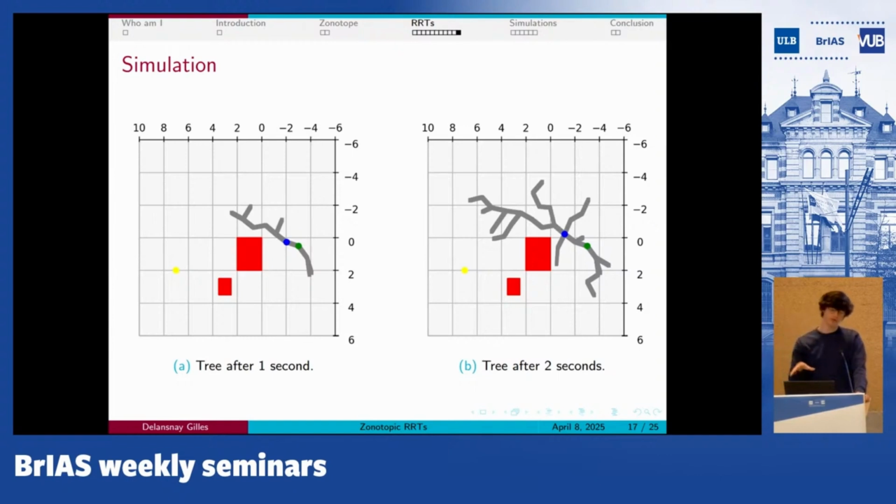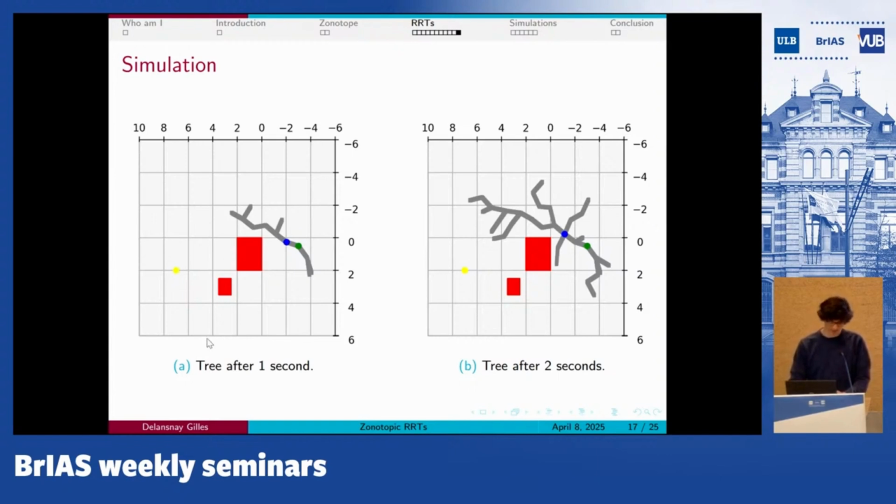And so now I will show you some simulation results that we did. In those simulations, we have multiple things. We use a variant of RRT because in those algorithms there are many variants to optimize the algorithm a bit more. You have, for instance, batch RRT, informed RRT, and so on with different assumptions. And in this case, we took a real-time approach because we wanted to apply it on a real-time vehicle. So the real-time approach is simply considering the vehicle is already moving along the tree, even if the final path is not found yet. And so on those graphs, you have in green the starting point. In yellow, you have the goal point.